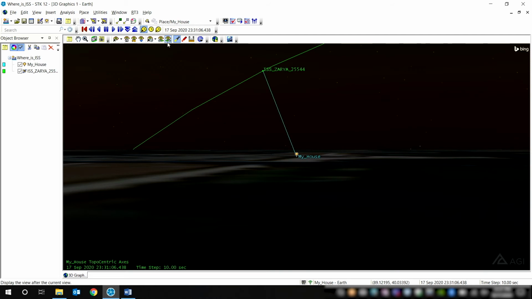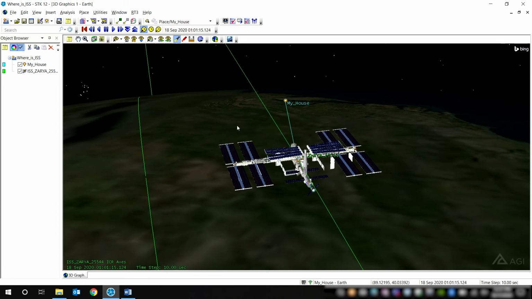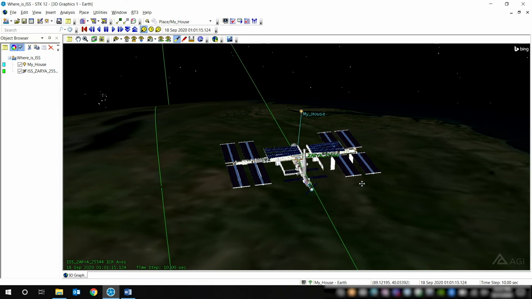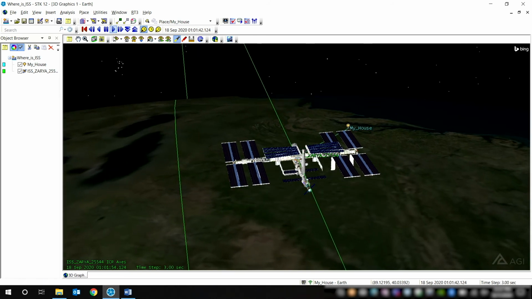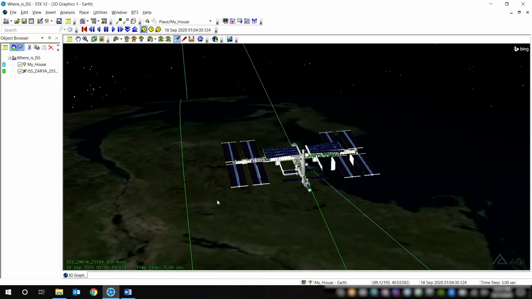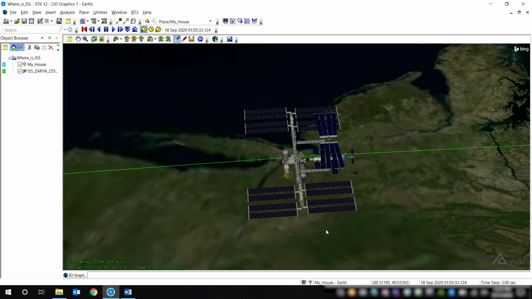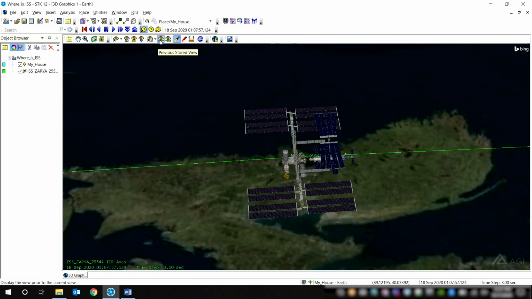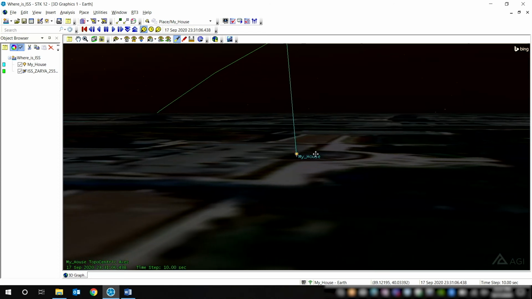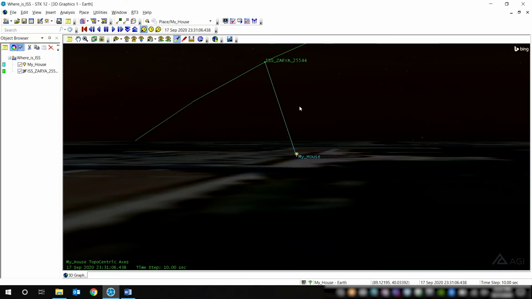Now, if you click it again, if you recall, our next stored view is of the second pass from the ISS to my house. And when I click that, I get just that. And I'll let that animation time play so we can watch that. And the benefit of these icons is you can quickly manipulate back and forth. So let's say you want to go back to our previous stored view. Boom, we're back to my house looking at the ISS.